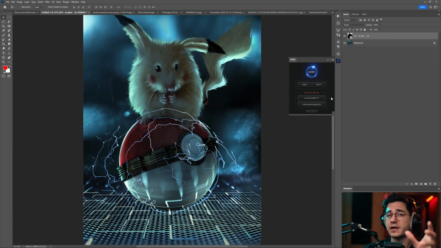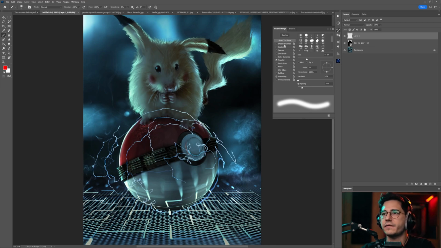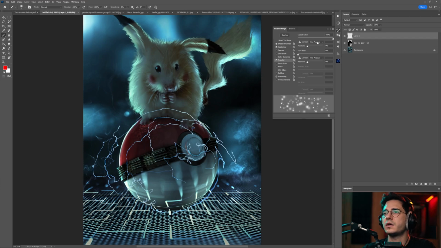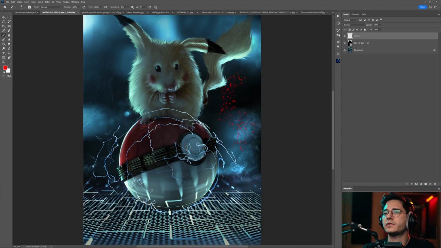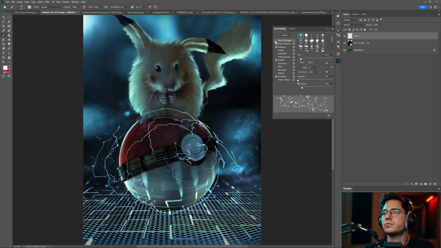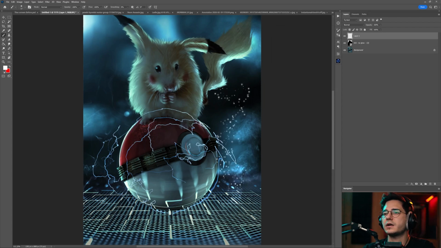Now you could guess how transparency will work, right? Let's say that I want to create some particles here, so I'm going to take my brush and create a new layer. Let's go to brush settings with F5, shape dynamics, size. Let's take the scattering, scatter all the way, and transfer opacity all the way, right? So I'm going to create some random particles like this. Let's pick a white color, and maybe a little bit more spacing in the brush tip shape, and a bit more spacing, right? So let's say we have some particles there.